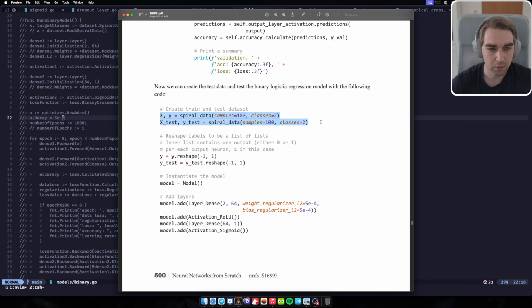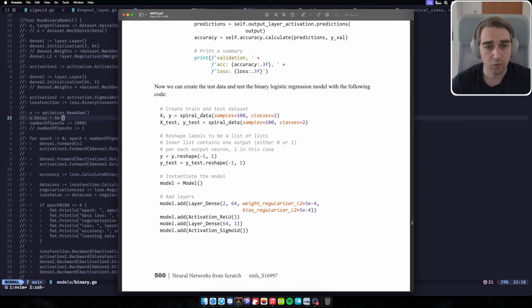The interesting part is we need to reshape labels to be a list of lists. Each inner list contains one output, either 0 or 1, per sample. I think that's the general approach for the data that I will need to use, since I'm changing the way I generate and store the data as a dense class.